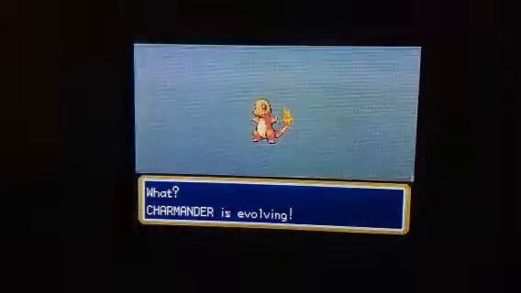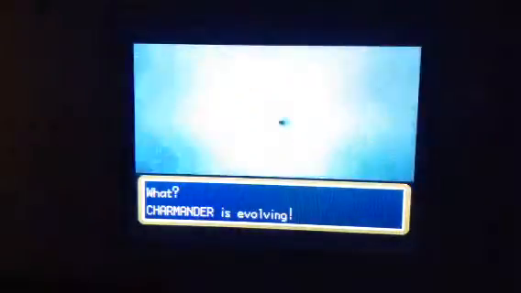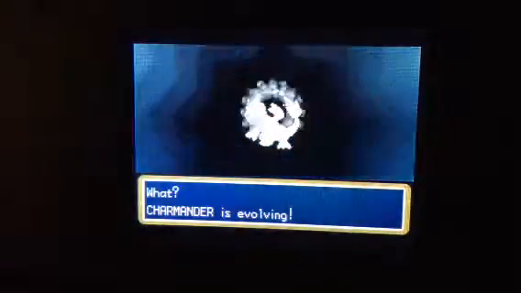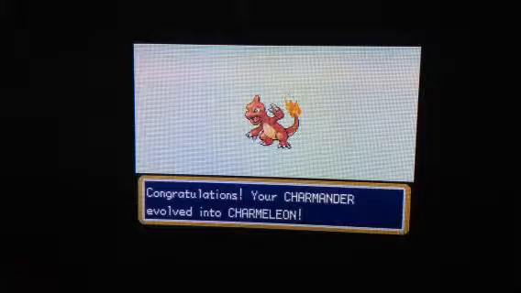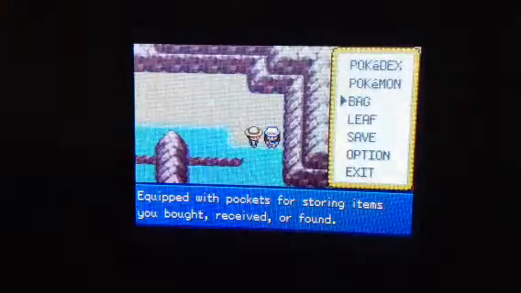And yes! Yes! We're evolving! Come on now! Come on now! Yes! Okay, Charmander has enough experience right now, so I'm gonna switch up.